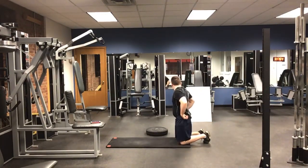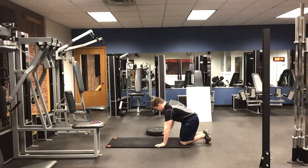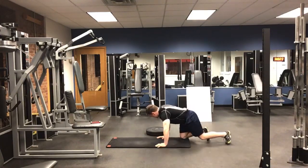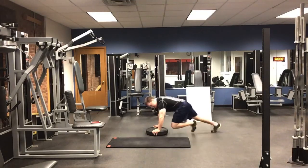We're going to get some mountain climbers next. Actually, I accidentally skipped this one. So we're going to do mountain climbers and then side plank. Again, you can go ahead and get started. If you feel like you're ready to go, you don't have to wait for me. And of course, if you're new and you need to go off of something that's going to elevate you a little bit, that's perfectly okay.